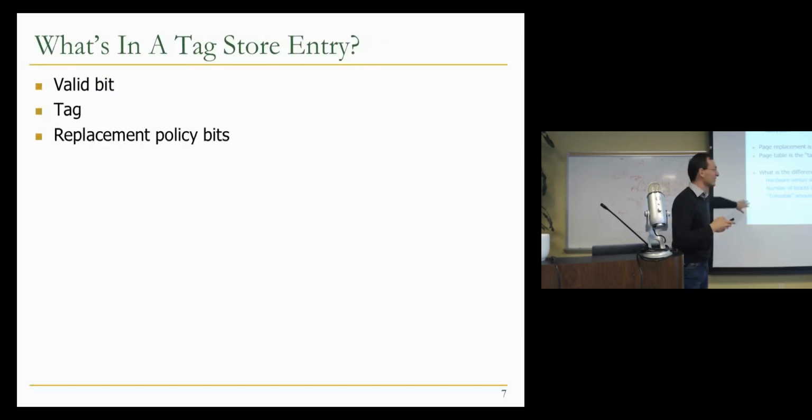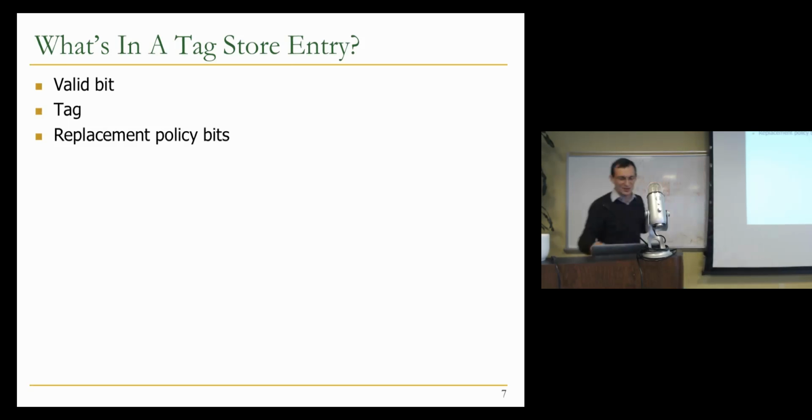Okay, what's in a tag store entry? We've discussed this briefly, but it's very similar to, so this is the page actually. This is the page table entry, which was part of your question, what's in a TLB entry, right? What's in a tag store entry? In a cache, let's go back to hardware caches, you need a valid bit, you need a dirty bit, similarly to page replacement, because whenever you write to the page, you set the dirty bit, such that when it's being replaced, it gets written to disk. Right? Similarly, in a cache, you have a dirty bit, well, in a write-back cache, we'll take a look at write-back caches.